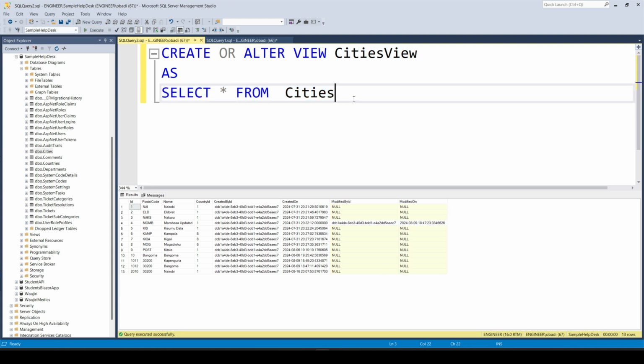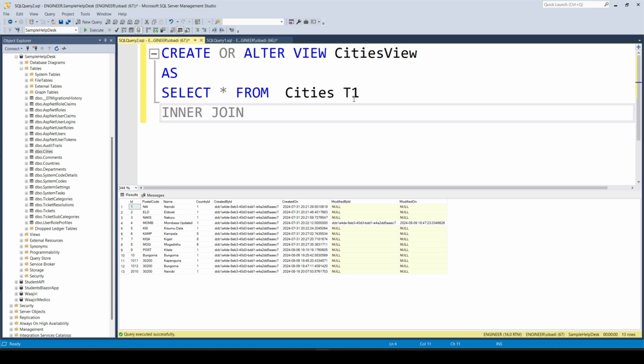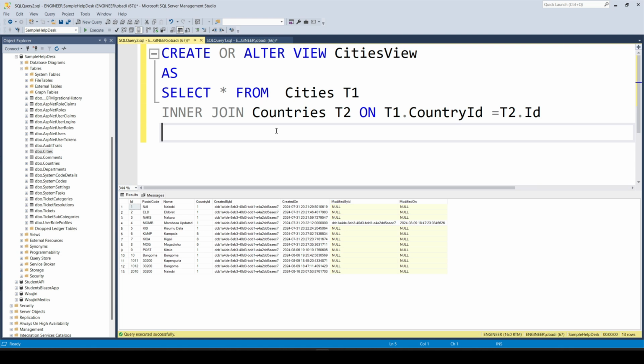But now I want to inner join. So I'll say inner join countries, this will be T2, on T1 dot country ID equals T2 dot ID. Then here also we inner join SPNet users.